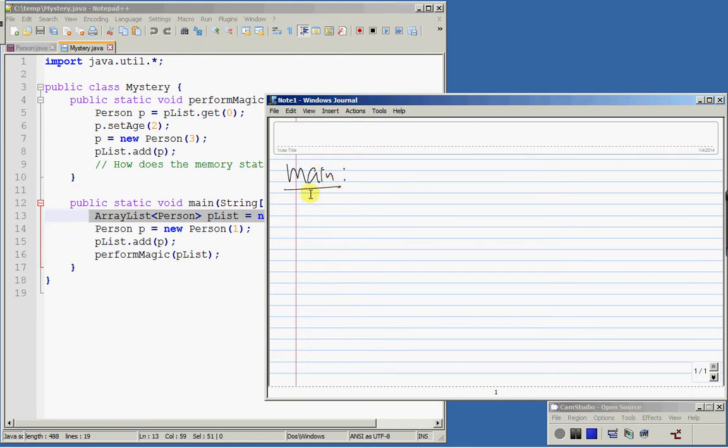The main method has got the local variable called plist. Now plist stores the address of an array list object. Array list will be storing addresses of person objects. As of now, it is empty.